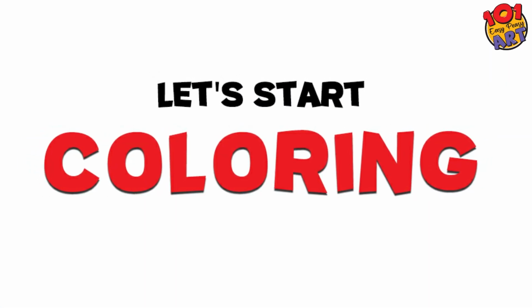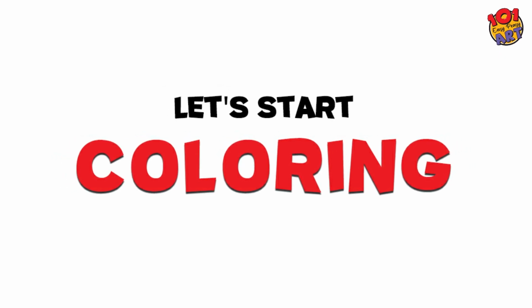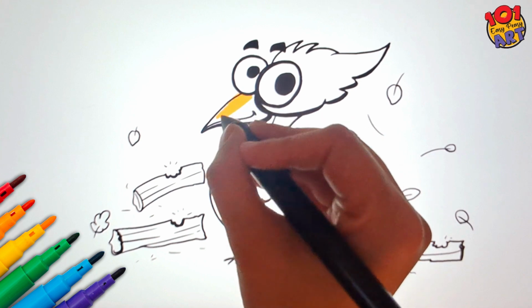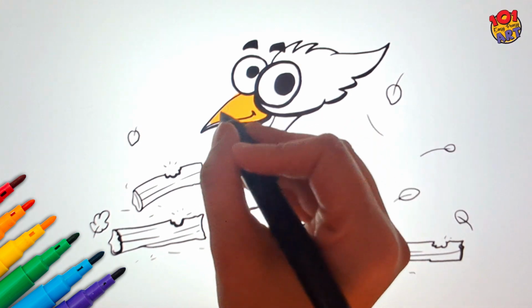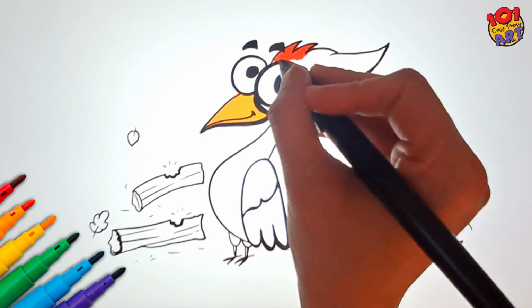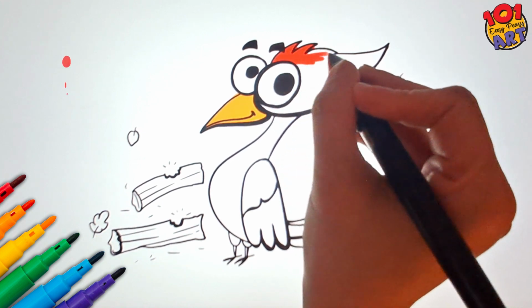Now, let's dive into the most exciting part, adding vibrant colors to our masterpiece. We're painting that beak a warm, sunny yellow. The crown? It's rocking a bright shade of red, making our woodpecker the king of the forest.